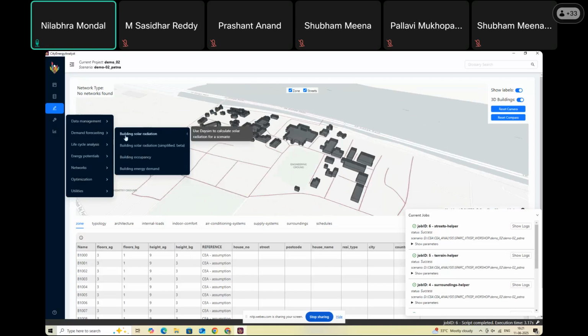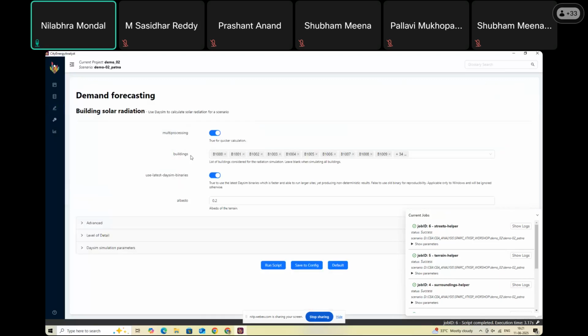The first stage is to map the building solar radiation falling here, so that it will give you several kinds of outputs. One, solar radiation is needed to understand the shading effects and the overall solar external gains, which you can use as input for the energy model itself. And also maybe you are planning PV systems along all the building rooftops, so what will be the renewable energy generation potential? For that, you need to run this building solar radiation analysis.